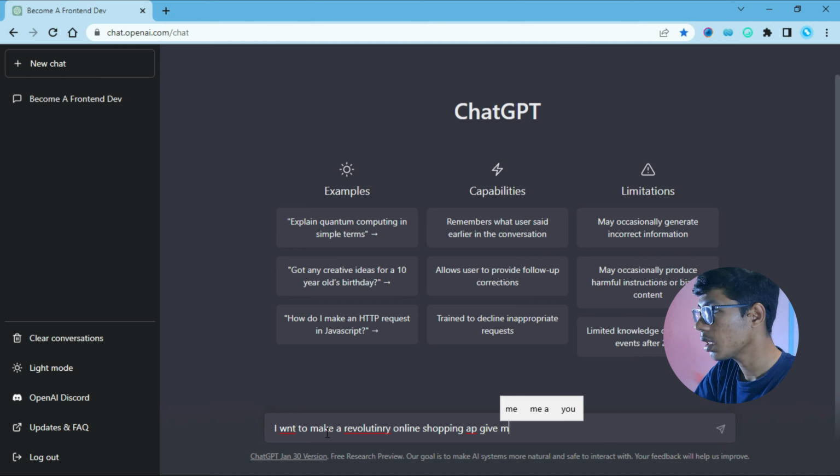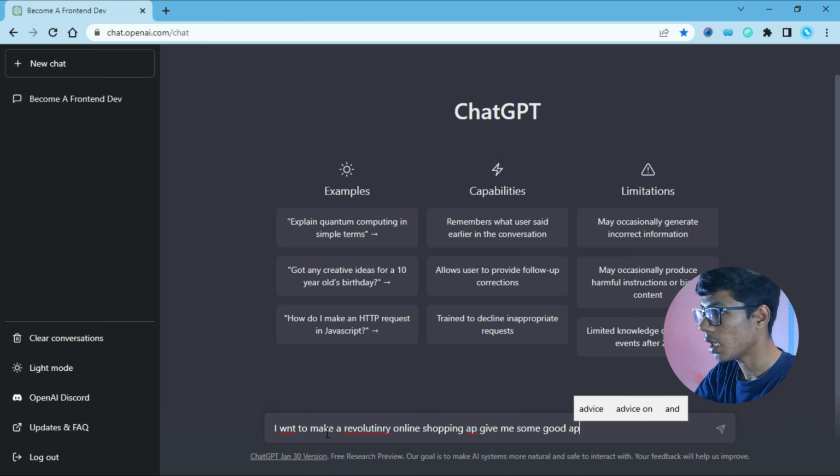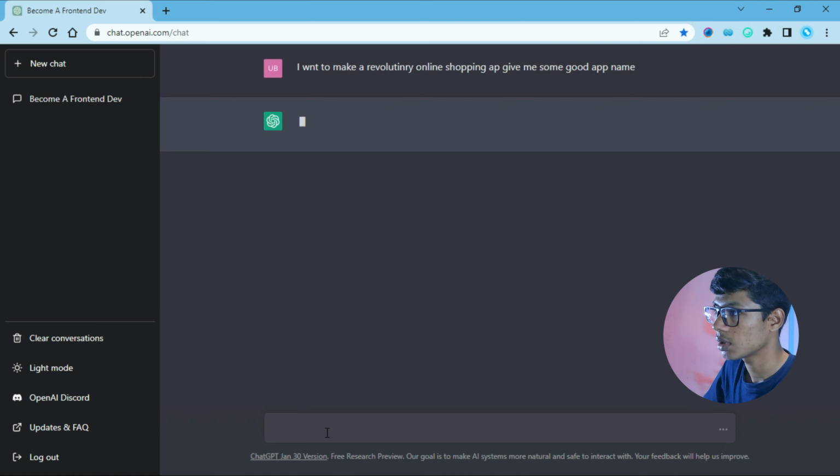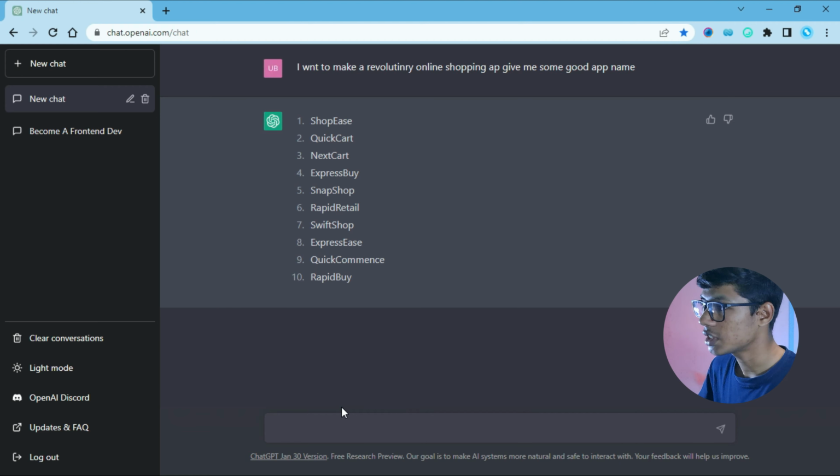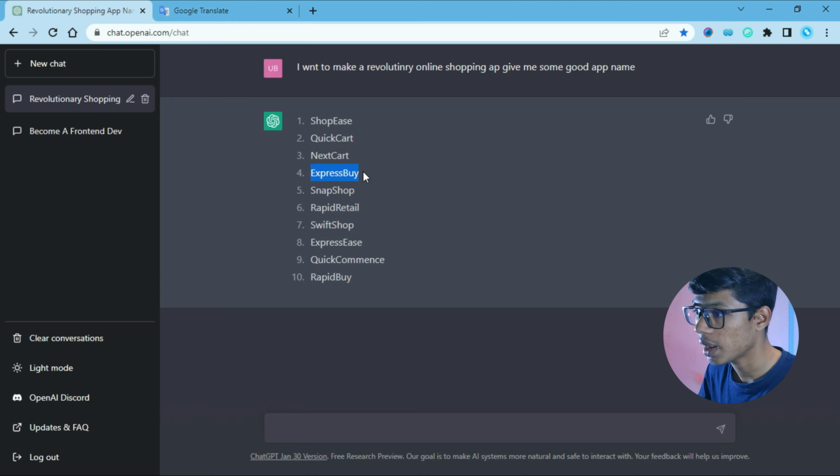Give me some good app names. Hit enter. ChatGPT suggests names like Shopify, Quick Cart, Next Cart, Express Buy, Snapshot, and so on. I think this is pretty good.